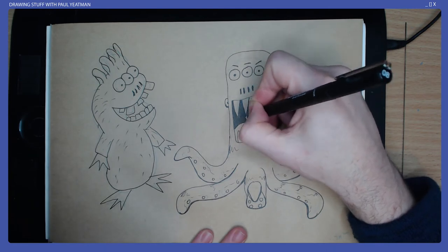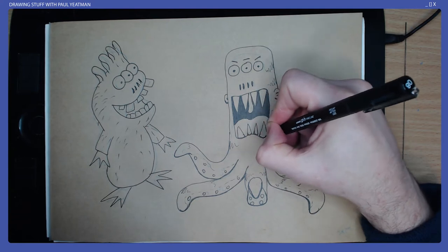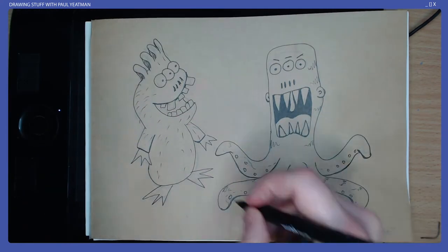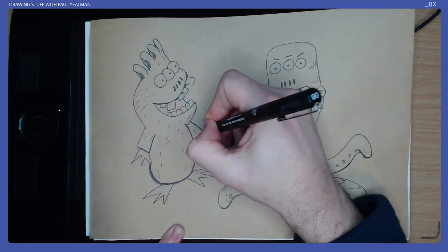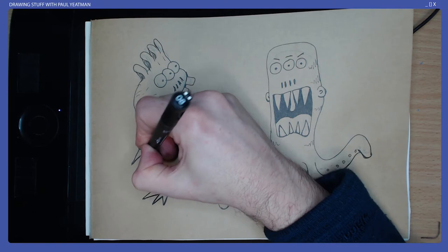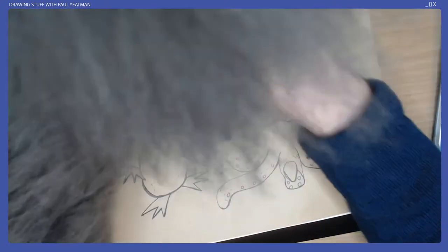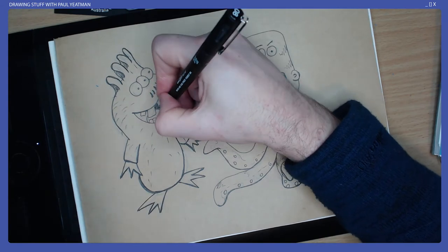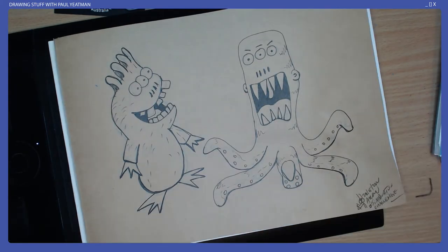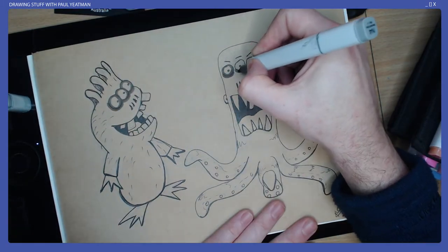As per most of my drawings of late, I start with a blue pencil and sketch things out. Today's sketch took about 3 minutes, which is really quick and nasty. Following the blue pencil sketch, I grab my 0.8 fine liner, sorry, not my 0.8 highlighter, and applied ink to both of the drawings. I also indicated shadows by thickening up some of the line weight when I did that.